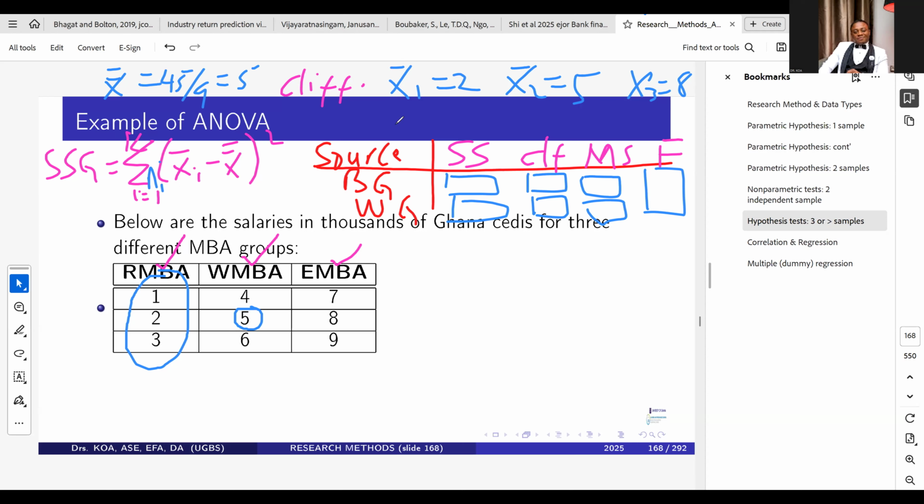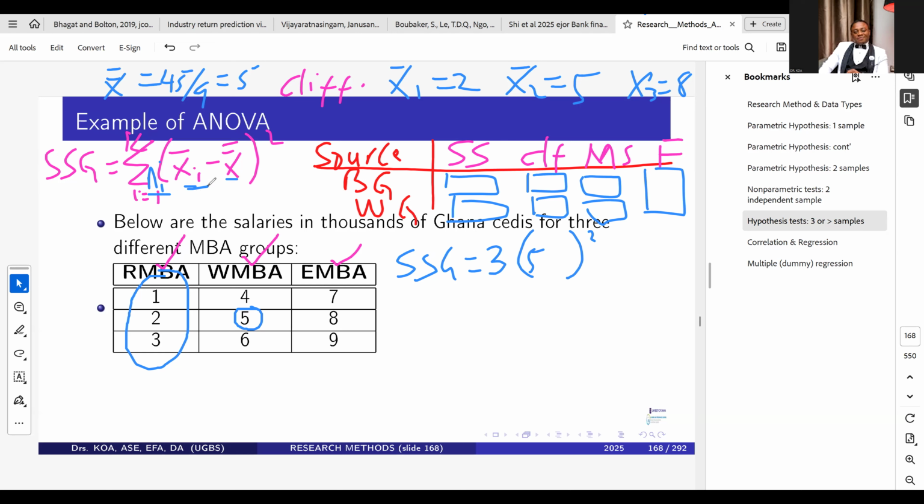So now that we have these two, we are ready to calculate our SSG. So watch how we do it. I'm going to start with 1, and then I'll let you complete all and tell me the final answer. So the SSG here is going to be, look at it. It says take the sample in the first group. So in the first group, the sample is what? 3. So you write 3. Then you bring a bracket. Remember to square that bracket. Then it says take the mean in that same first group minus the grand mean. The mean in the first group is what?